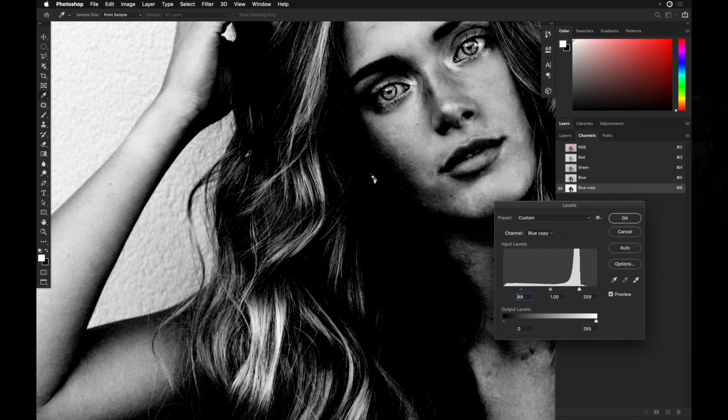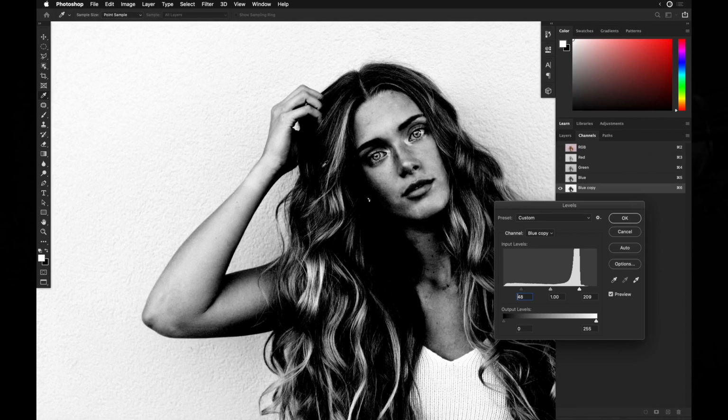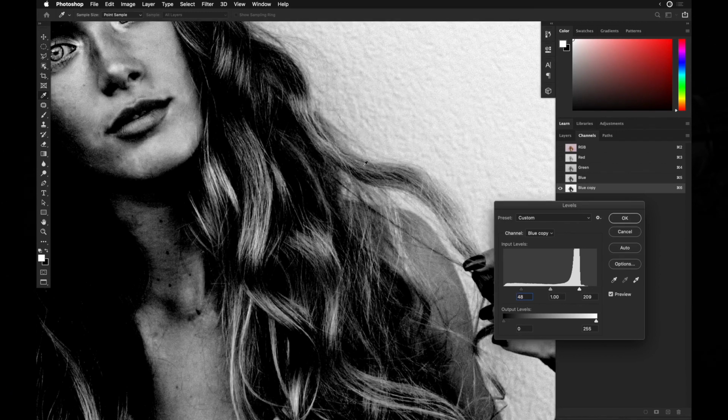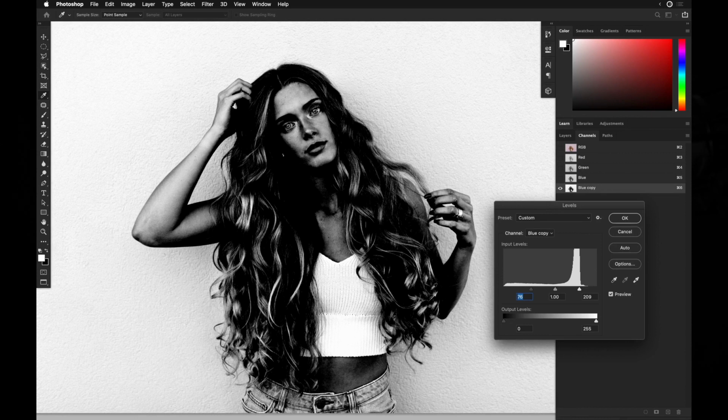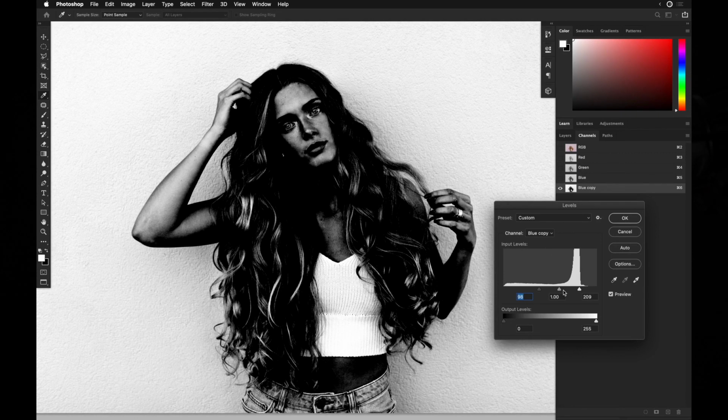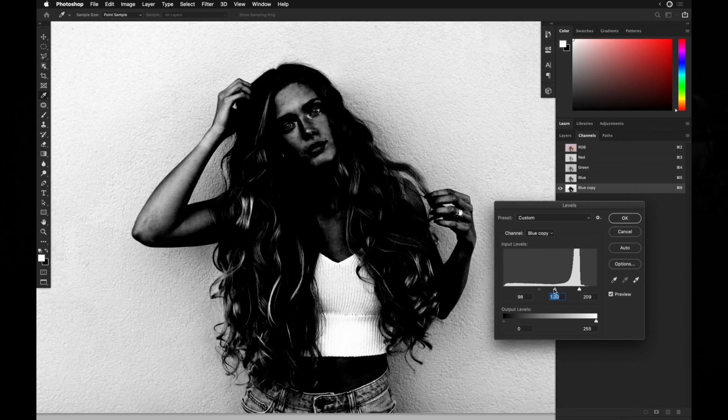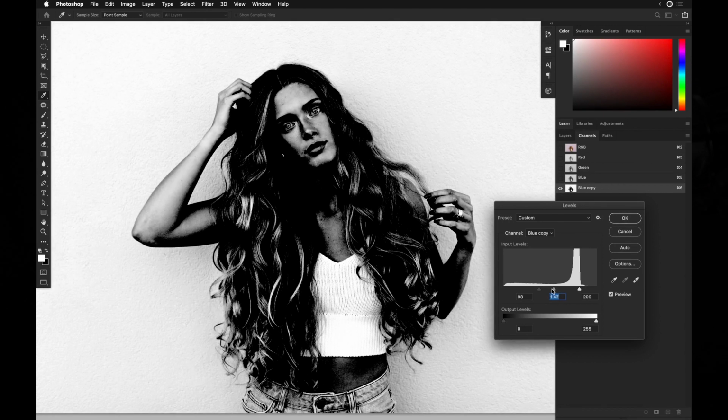Like right in here. We're looking for a good contrast between the hair and the background, even in some of these areas. So it might go a little darker. You kind of have to experiment with this. Don't worry about the image, we're just getting a guideline here. And then you can even pull the midpoint in different directions to make it a little bit different. Something like that looks pretty good. It's kind of like we've created this posterized effect.